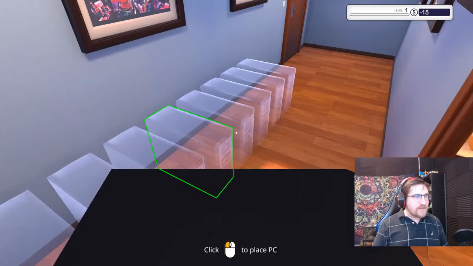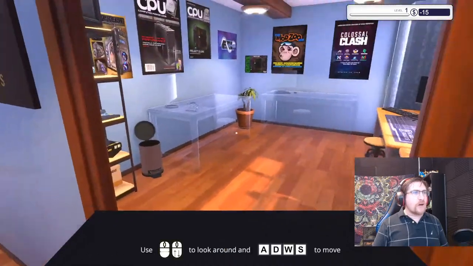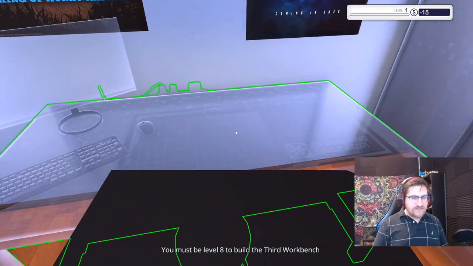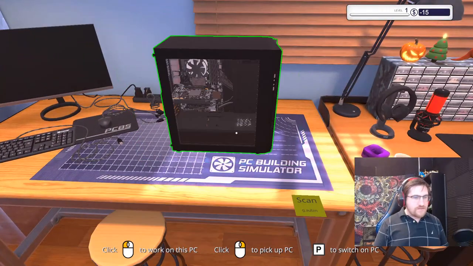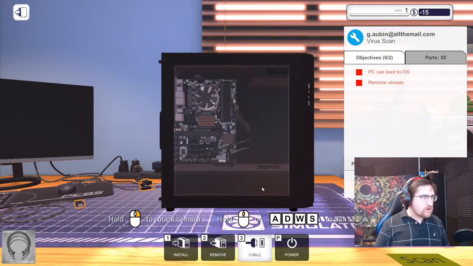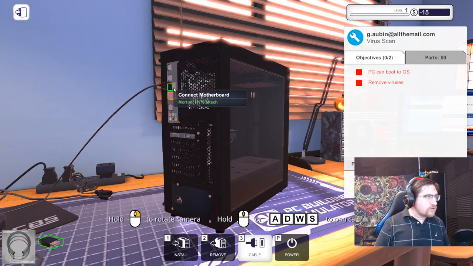Go to the PC. We're going to pick you up. So we can do like 8 jobs. I was about to say that's 10 jobs, but no, it's 8 jobs. That's for level 8 and a third workbench. Well, then I guess we're putting you here. So work on here, plug the PC in, press 3 of the cable. Hold to rotate the camera. Okay, you go here. You go here.